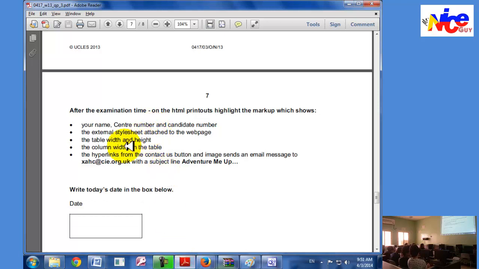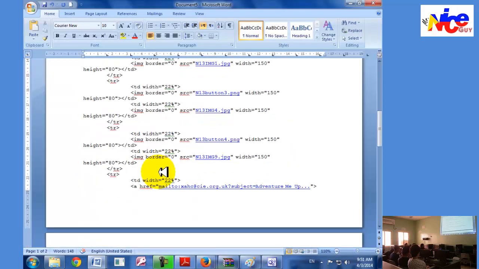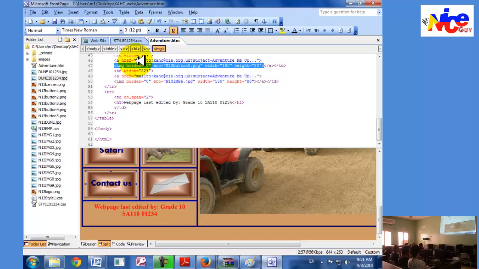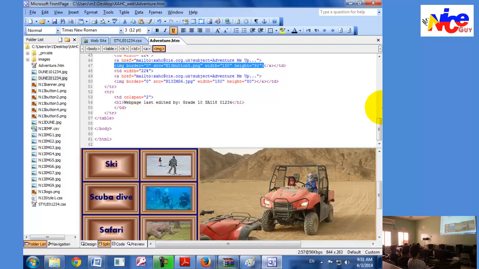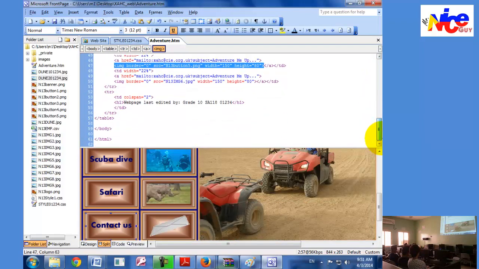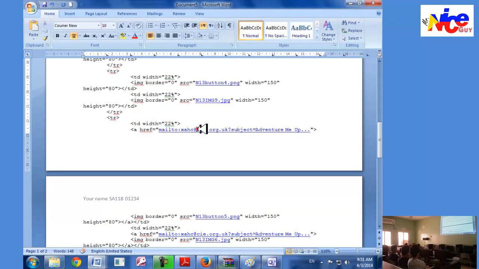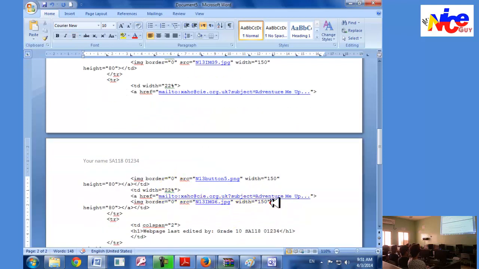And then the column, same thing. The hyperlink from the contact and the image itself. Just scroll down. I guess it's the last image we have. If you're not sure, just go back to your work and click those images, and you can see those things. It's in 46, somewhere in the middle, or the three-quarter area. So it's going to be this one anyway. You just have to make a hyperlink for this one, the hyperlink from this image, for all these things here, as well as this particular thing.